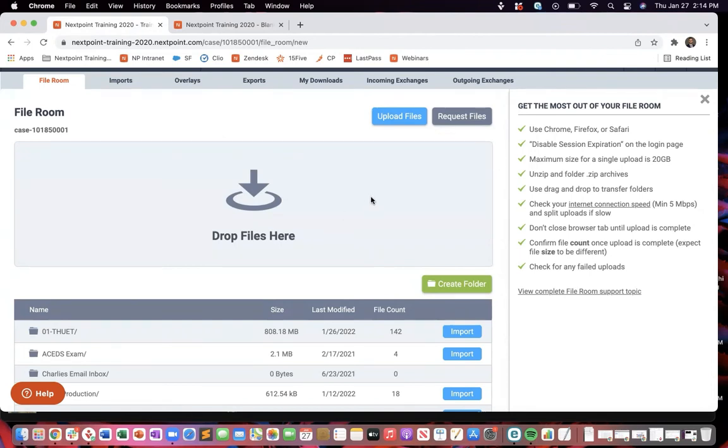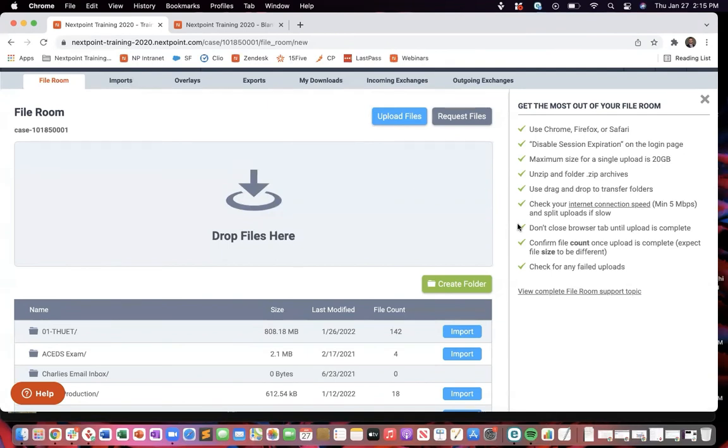So while these uploads are occurring, there are some best practices. Make sure that we're not closing the tab, we're not closing the browser, we aren't closing our computer. We have stable Wi-Fi or internet connection throughout the entire process until that is complete. Because otherwise, if you do any of those, it's going to be like burning the bridge between your computer and the cloud. And so here are some things to help with that.